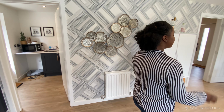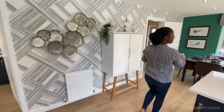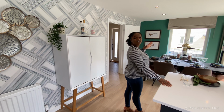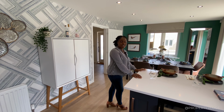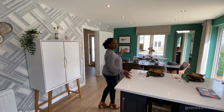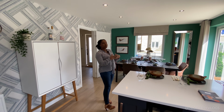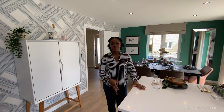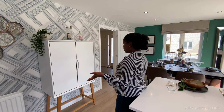Radiator on that wall. Again, you've seen it as a dining table, but guys, if you feel as though the breakfast area is more than enough, then you can actually just keep the breakfast area and then make that maybe another snug. So you can put a sofa there. That's if you want to create this to be like a real hub and the heart of the home, and you want to sit, watch TV while someone else is cooking in the background. So again, this is pretty cool, isn't it?